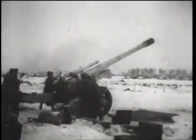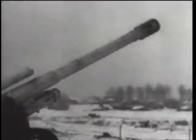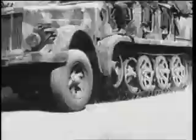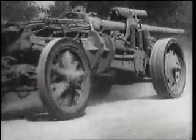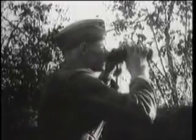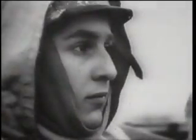Even then, the weather conditions in Russia were such that after rain or during the muddy season, even half-tracks found it difficult to tow such heavy guns, the 15cm weighing in at about 5.5 tons. In 1942, the decision had been taken to mount this gun on a fully tracked chassis to give it the desired mobility. The subsequent Hummel, or Bumblebee, employed a Panzer III-4 chassis to carry the gun in an open mount.